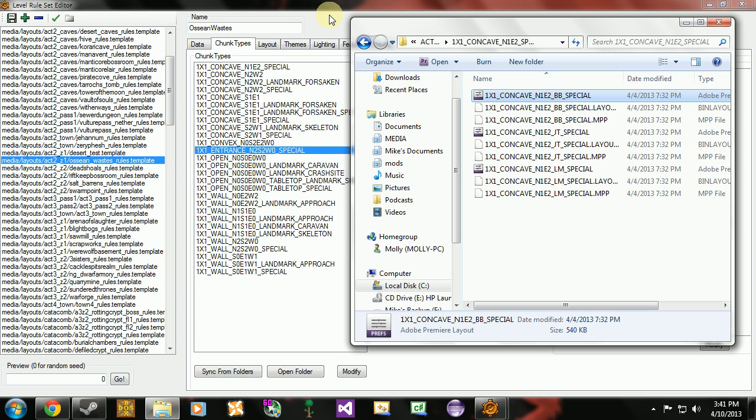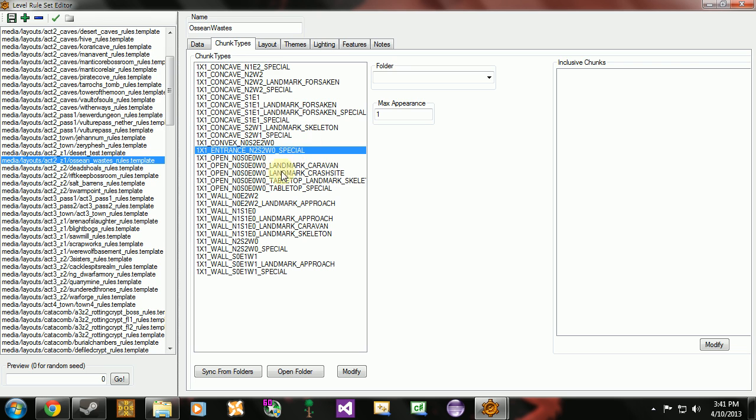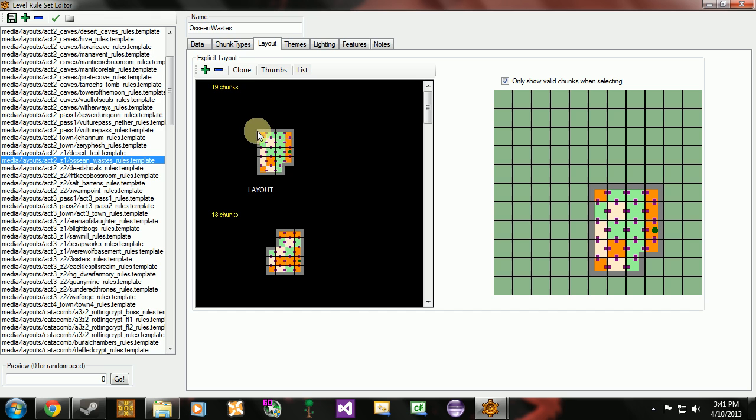So this may seem a little bit confusing at first, but if you look around in the editor, it'll start to make more sense if you look at what you have going on. You have your chunk types defined, and inside of your layout you can set up how they're connected and see how they're connected.